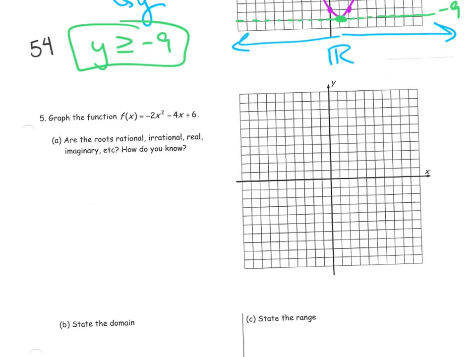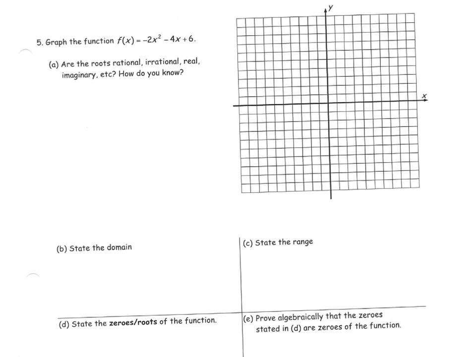So let's flip over. We're now on page 55. We're going to graph the following quadratic function. Again, guys, you have a calculator. You can type this into the calculator, but we want to come up with, are these roots rational, irrational, real, imaginary, and then how do we know? So I'm just going to type this into the calculator.